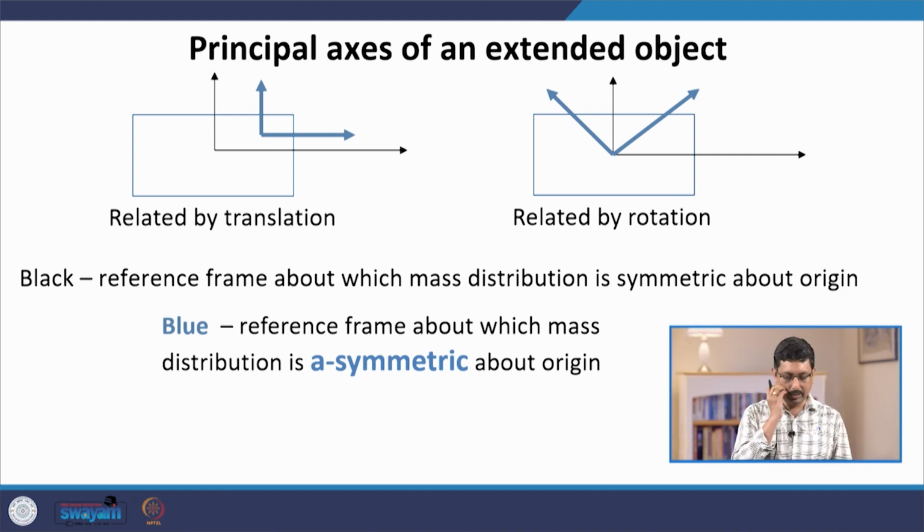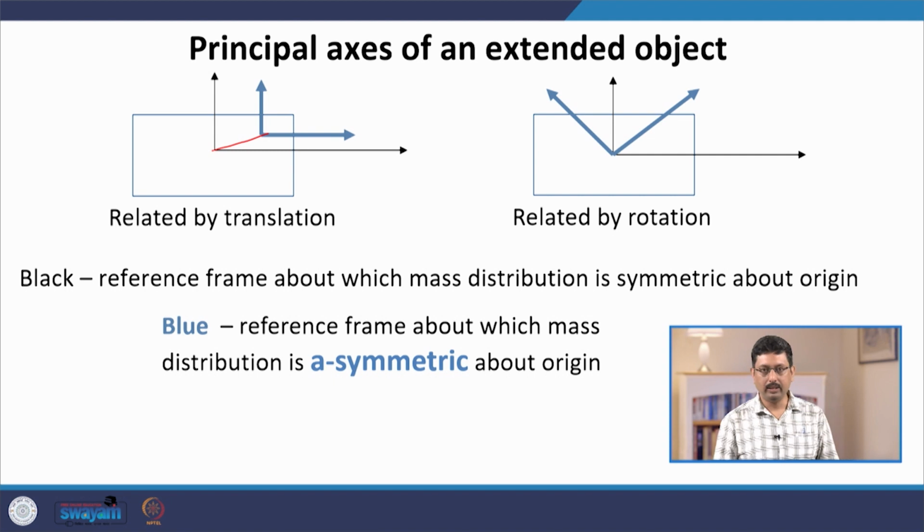We take a two-dimensional mass distribution because it is easy to visualize in 2D. So, we take an example in 2D. This rectangle is a rectangular mass distribution. Now, we are showing two different coordinate systems, the black and the blue. In the left figure, the orientations of these two coordinate systems are parallel to each other, but the origins are different. So, you can translate one coordinate system by some fixed amount along this particular direction, and then you can go to the next coordinate system.